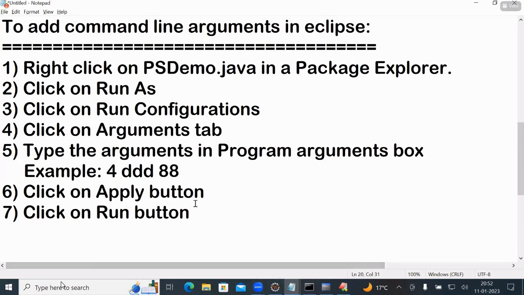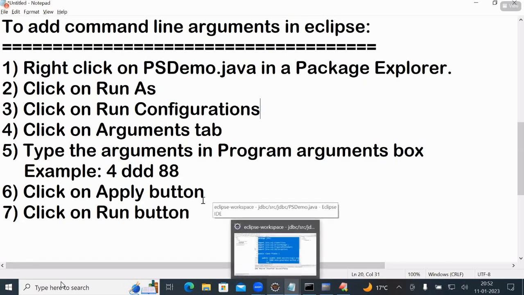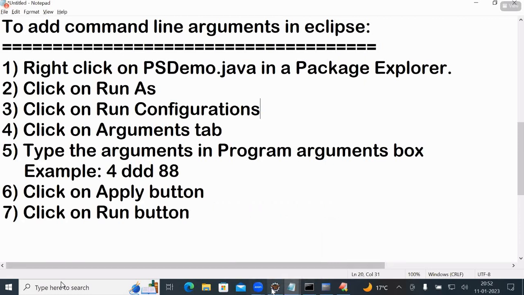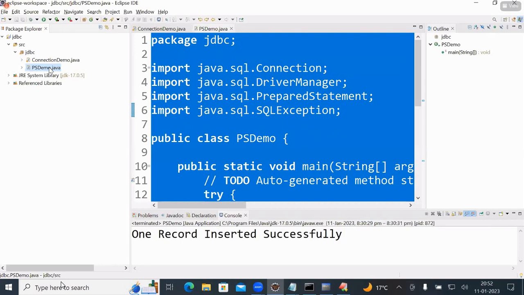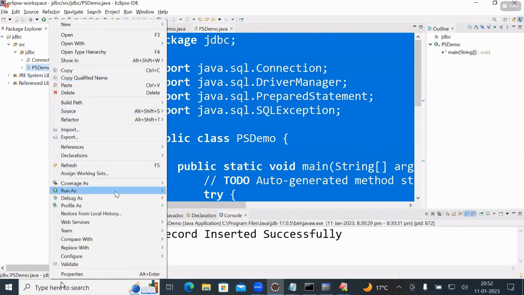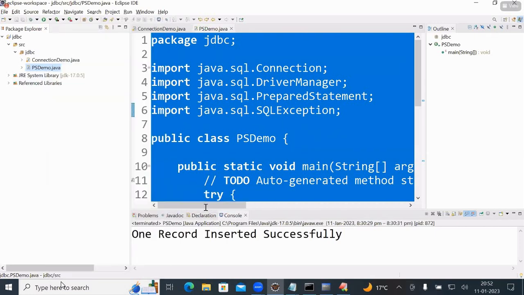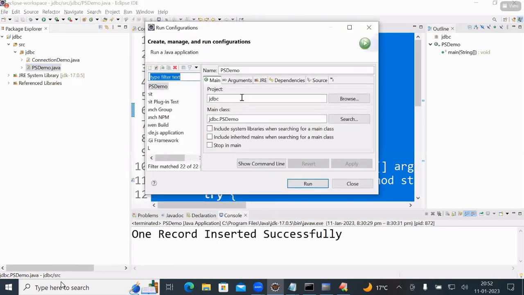Otherwise, if you directly run as a Java application, what will happen? Array index out of bounds exception comes. See once again here in Eclipse, the writing is over. See here. Right click, Run Configurations, Arguments.